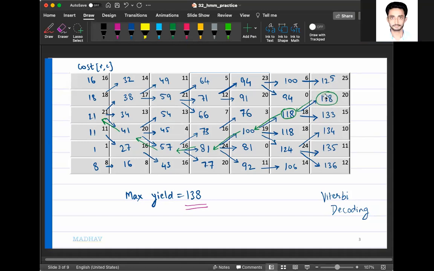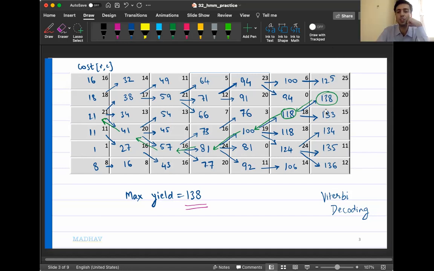Sir, let's say one more column is here, and after 138, we are going up to 145, right? And here we are at 136, last column, last row, 136. Then here we are going to 150. Then which path will change from 19 to fifth column to second column? Because we don't know the future path.